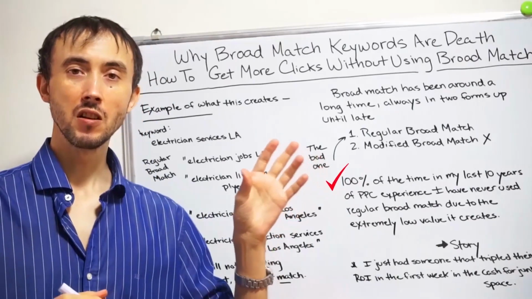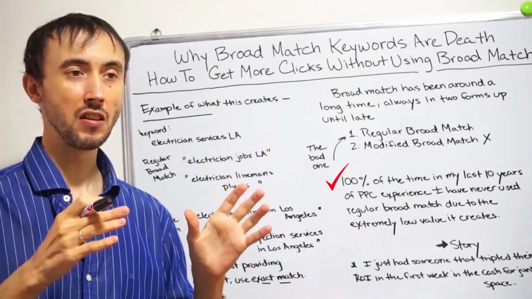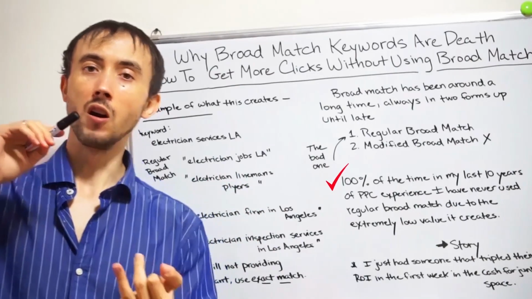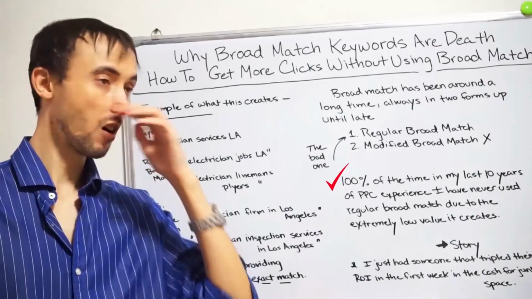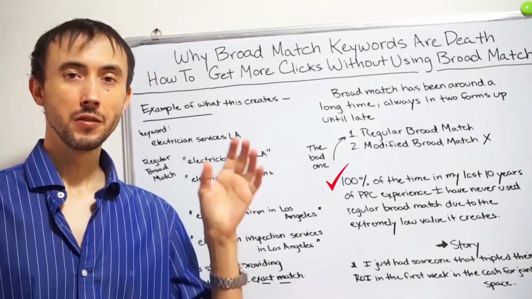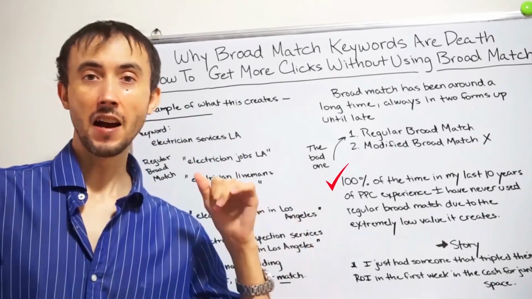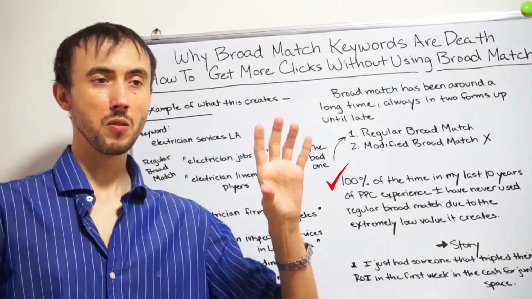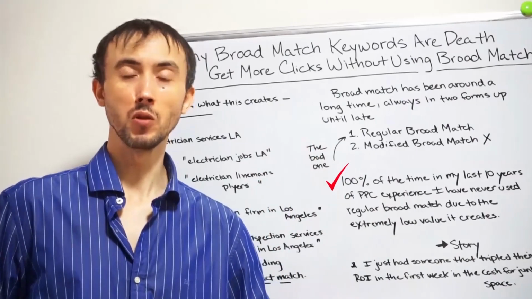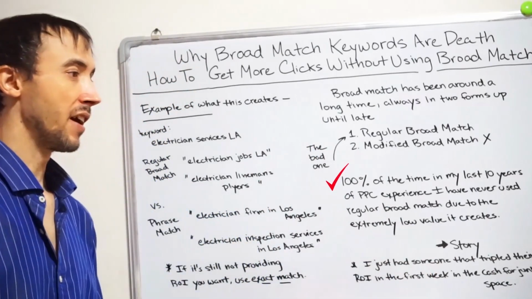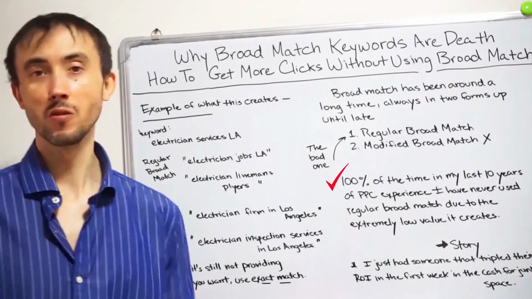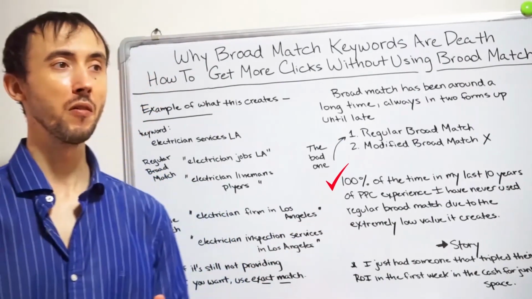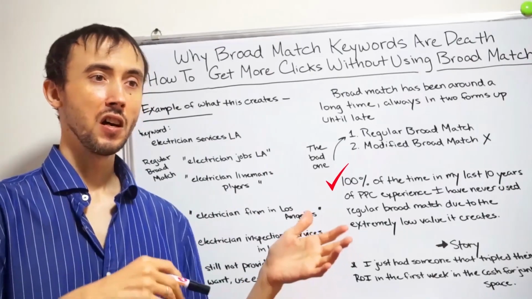And that person said that they started getting all kinds of calls from people who were looking for junkyards or used cars. And so they came to me and said, I want to hire you. I'm not getting an ROI here, but I have a ton of calls from people looking for auto parts. And I looked at the account, and there's a bunch of broad match keywords in there. And it wasn't all broad match keywords, by the way. It was just a small portion.